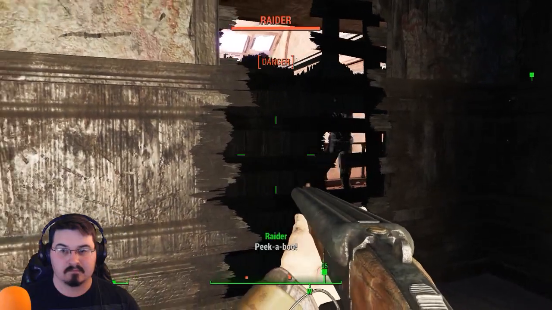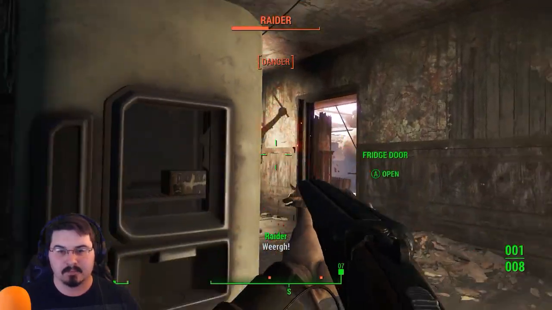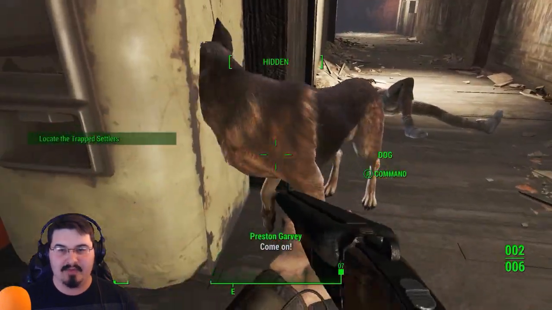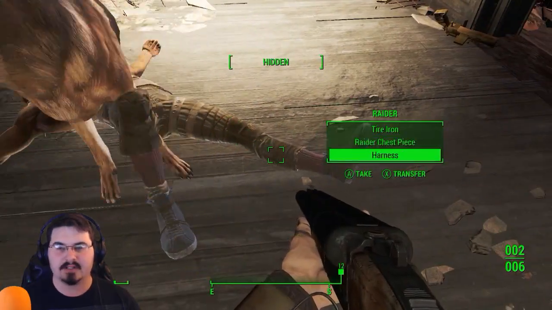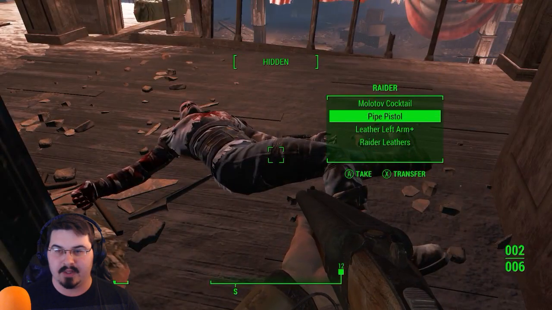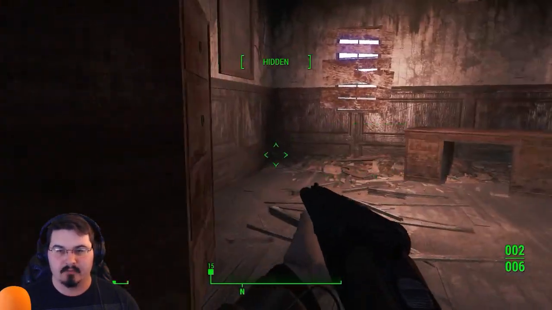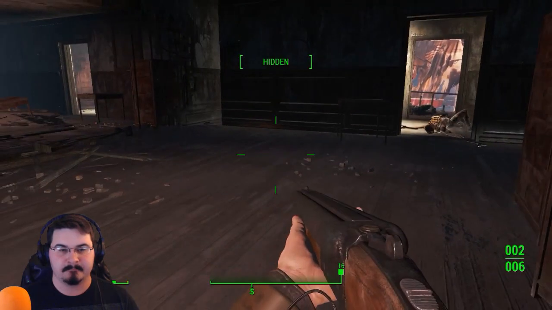Hey! Peekaboo! Oh, they're coming in. Ooh, you son of a bitch, you better not. Ooh! We are a perfect team. Buddy, you're amazing. I love you. What have we got here? Chest piece, harness, pipe pistol, Molotov, left arm, red leather. We could take a pipe pistol with us. What's in here? Let's go for search. Some more in there. Ketchup, jam, plastic plate.